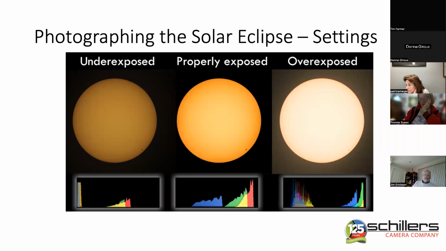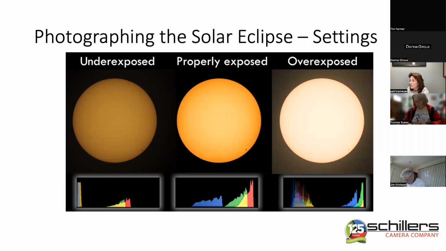If you're good with manual focus, I highly recommend you do it manually. If you're not, set your camera on autofocus and get the good sharp focus and then turn off the autofocus. That way your camera won't accidentally shift to a different focus if, I don't know, we might get lucky and the ISS might pass in front, a bird might fly, something might trick your camera to focus someplace off. And if you're not paying attention, you might have a lot of out of focus pictures. So once you get your camera in focus using autofocus, turn it off. I would also check it throughout the event just to make sure nothing's happened.